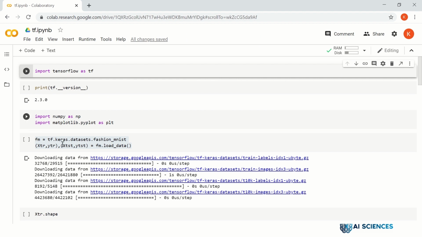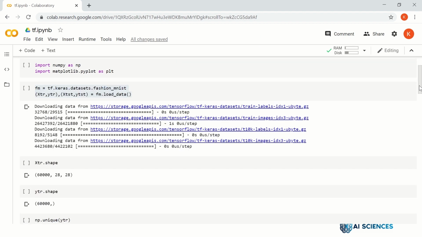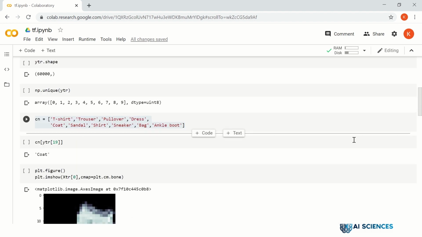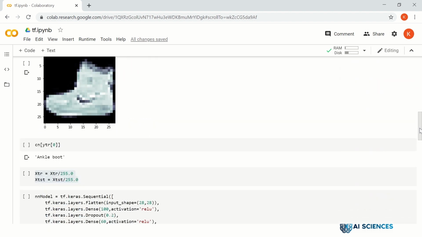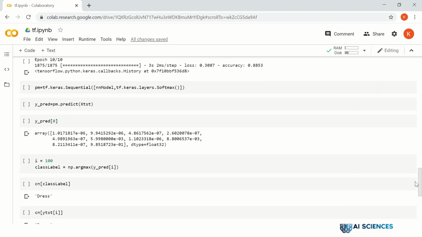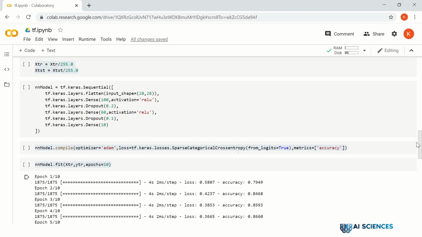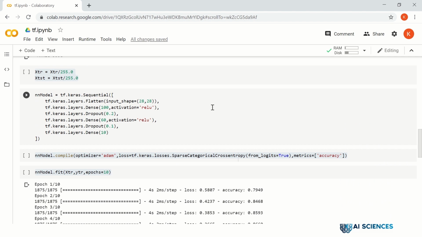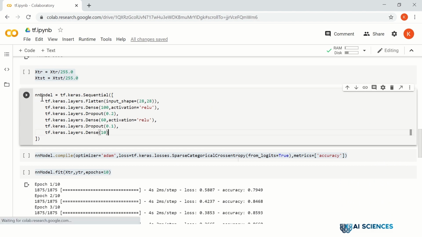We imported TensorFlow, we imported the data, and then after checking certain shapes of the data in the last video, that's our model that we train, the neural network model, where we have a flattened layer at the top, then we have certain layers, we have certain dropouts, and we used the Adam optimizer, sparse categorical cross entropy loss, and accuracy metric. So that's mostly the model that we did in the last video.